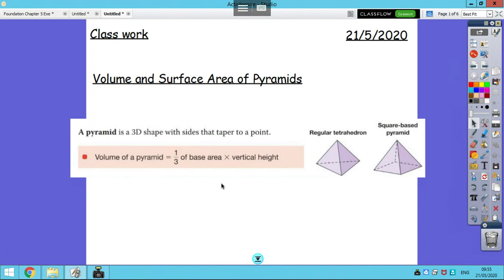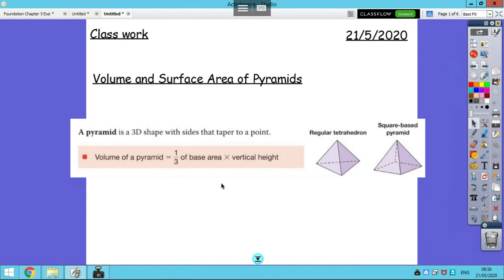Quickly, before I start rolling into it, you did your My Maths task on Tuesday, and the cones seemed absolutely fine. I think it was the pyramids that didn't seem so strong. So we are doing a little bit extra on the volume of a pyramid, particularly when it's got a triangle at the bottom, because I think that's one that threw some people. We're going to think about it a different way rather than thinking about it as a fraction of a prism.